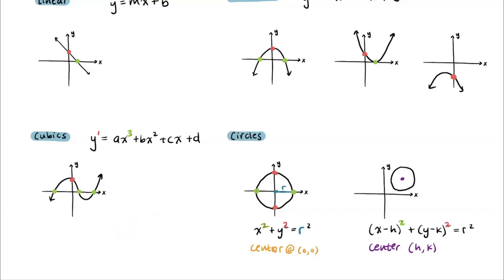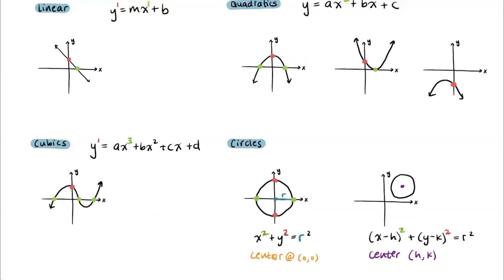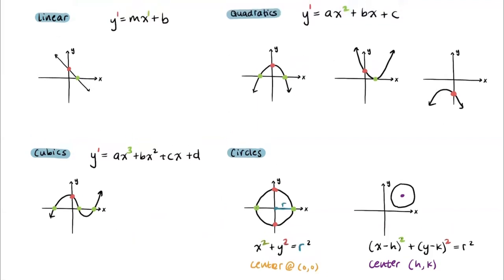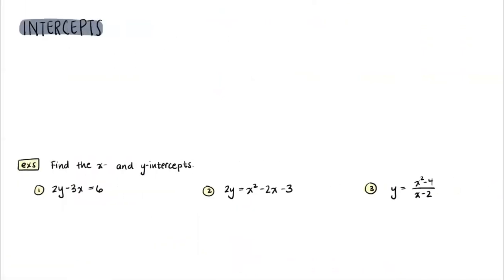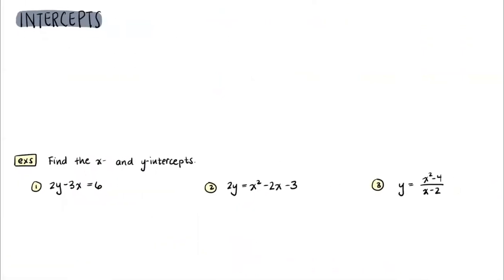Okay, so we're going to delve a little bit deeper into this idea of intercepts and finding them algebraically. So we just gave you a brief overview of how many you might have given any kind of equation. So let's look at how we find these algebraically. Okay, so intercepts, we've got 2 different kinds, like we just said, x and y. And to find them, the process is similar, but slightly different. So I'm just going to draw a nice little picture of a simple line here to help illustrate.